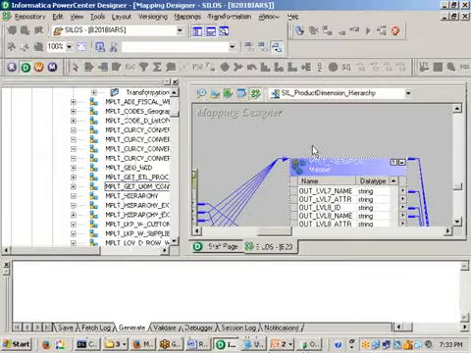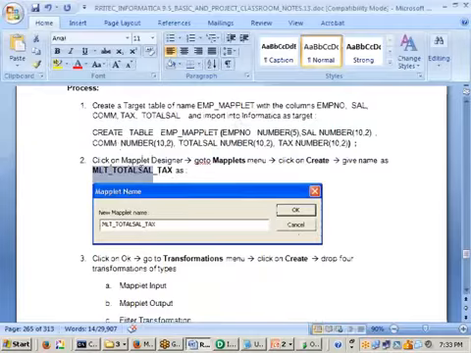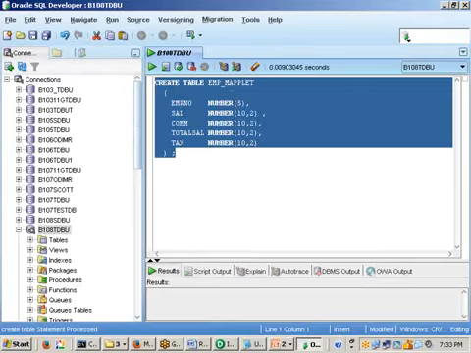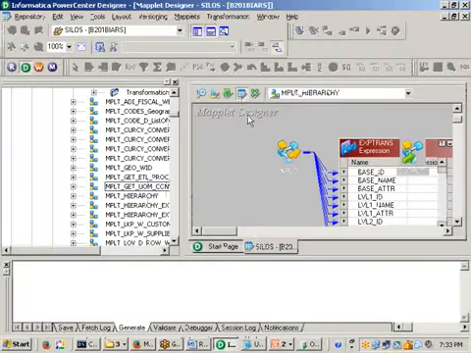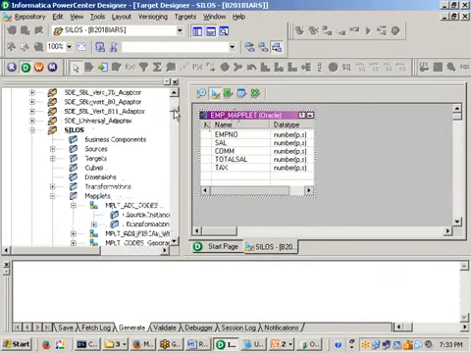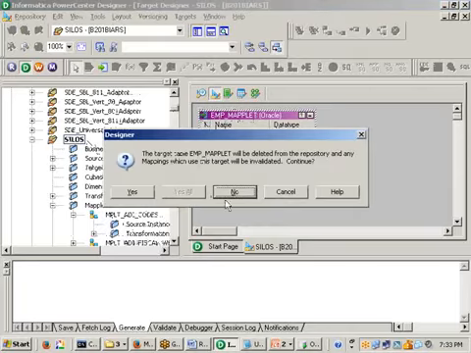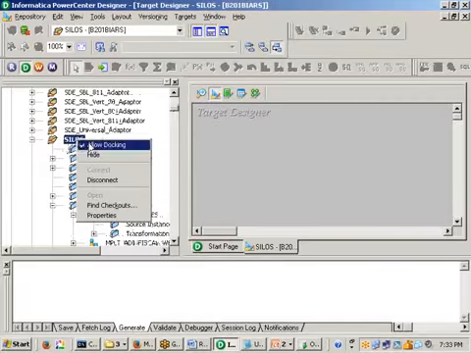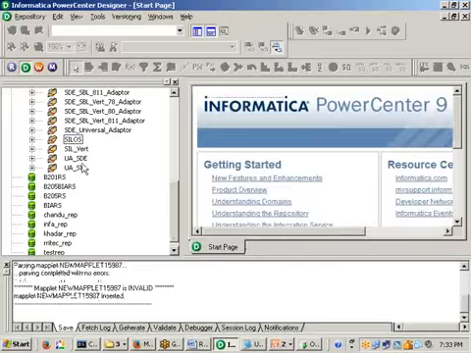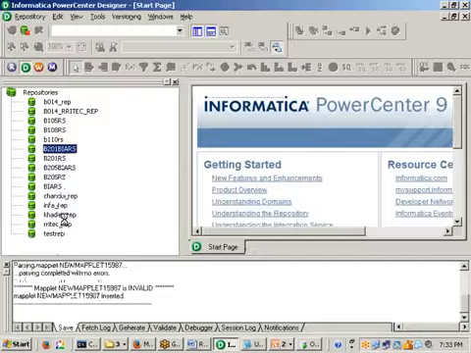Now try to select the mapping. Sorry, next what is the step? We need to create the maplet. The maplet name is MLT_total_sal_tax. If you want to create the maplet, you need to go to Maplet Designer. I think we did wrong. We created the target inside SILOS. That is not our folder. I am disconnecting it. Then let me disconnect this repository. Our folder is B108 RS.